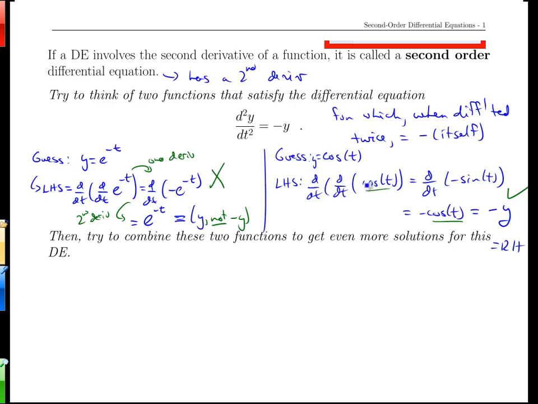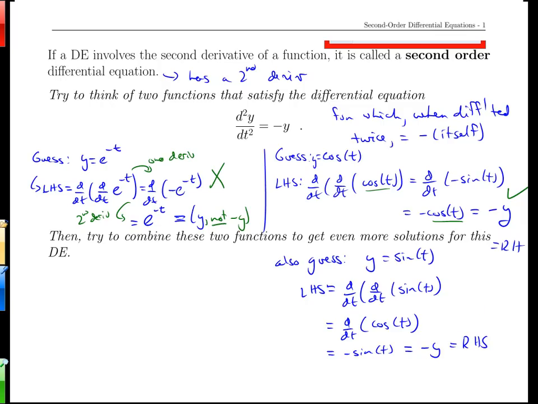Well, if you think about that for a second, cos had that pattern. Because when I differentiate the cos to the sine, I get a negative popping out. But the same is true if we had sine as our original function. The left-hand side there would be the second derivative of sine, which is the first derivative of cos, which would be negative sine t, which is equal to minus y, which equals our right-hand side as well. So, check.